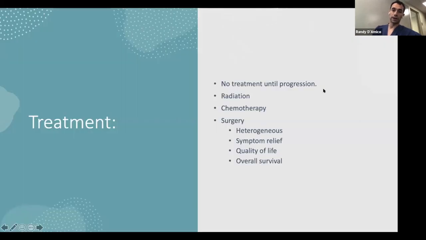So what are our treatments again? Nothing, we can just watch. All right, and some people opt to do this. In the past, this was a reasonable choice. What you would do is wait until someone showed some sign of progression, either growing on an MRI, or they developed seizures, weakness, personality changes, those things.